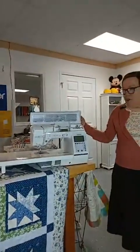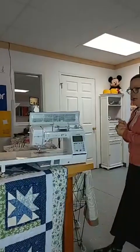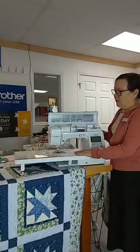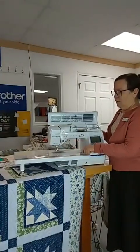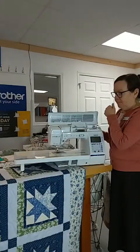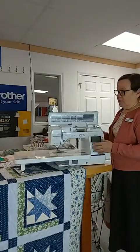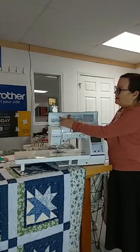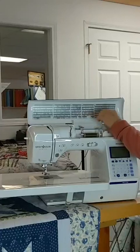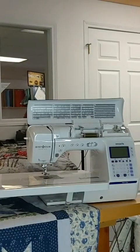Want to talk to you about a machine. I always talk about a machine. This is the BQ 1350. It has 270 stitches. Has the table extension that comes with it. And it has a walking foot, a quilting foot, a 1/4 inch foot. When you buy the lower end machines, you miss out on all these accessories that come with machines. Your icons up here tells you what is in each one so that you don't have to pull out the book and you get a little bit of alphabet. I talked about that, I think, last week or the week before.